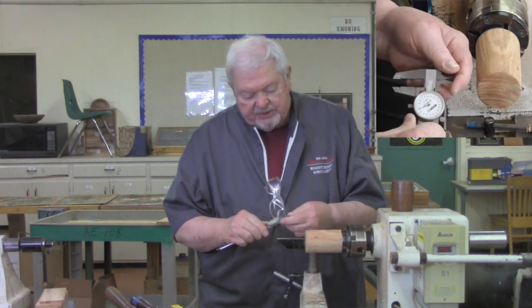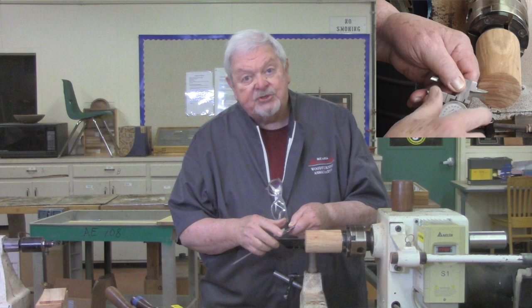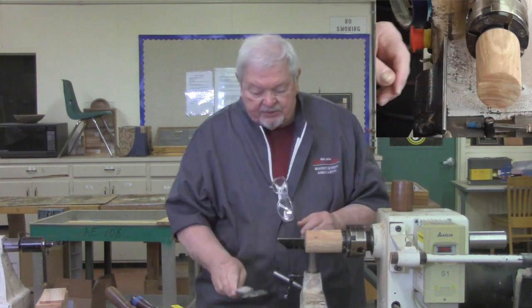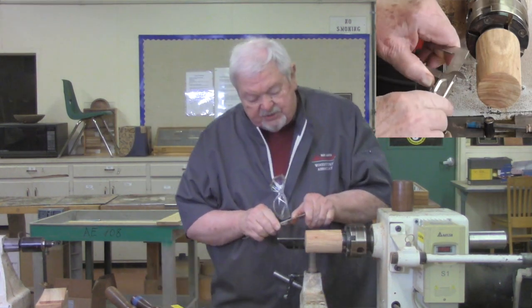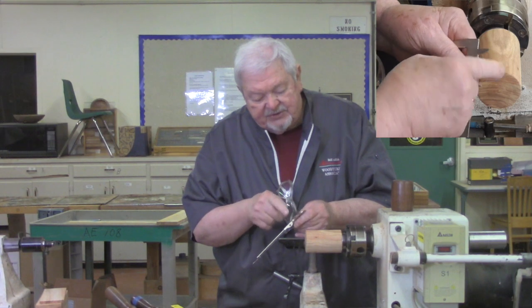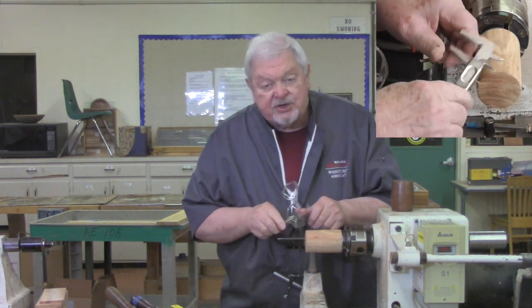This is a little bit better than the set I used last time, and the reason I brought it is these points are sharp, and so I can scribe a mark on the end of my billet much more readily. The other older ones, these cheap ones that I picked up at the hardware store, I literally am going to go and sharpen these 2 faces here so these points get sharp again, and I can start transferring.